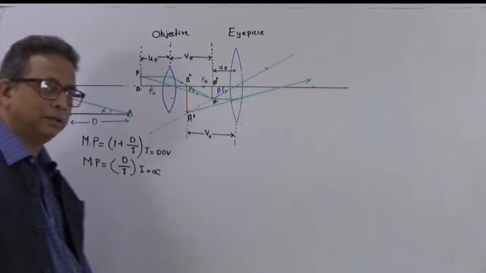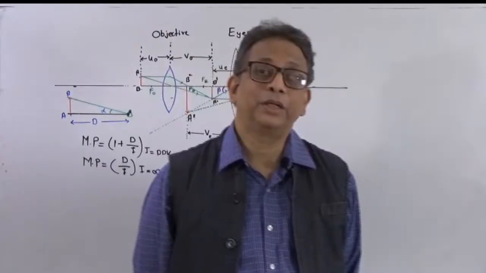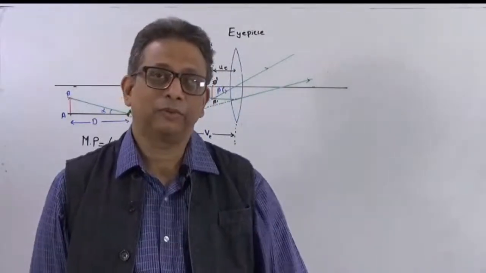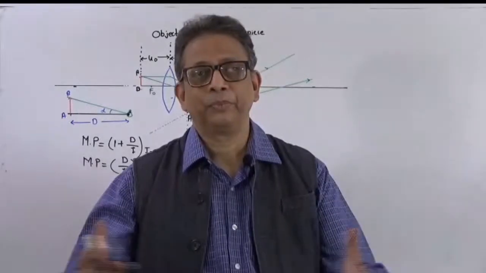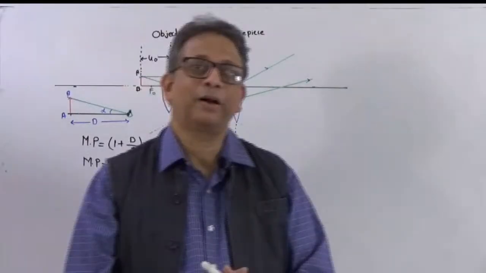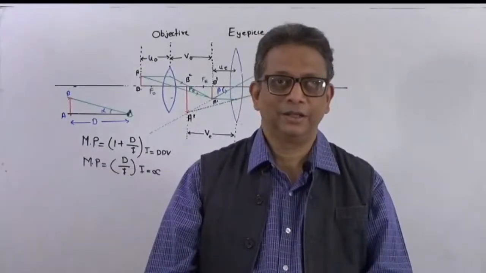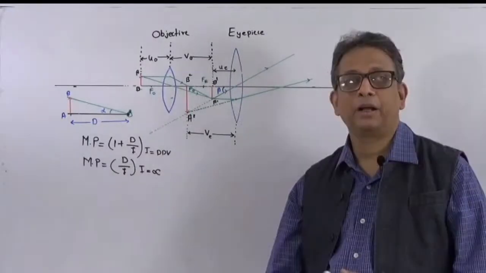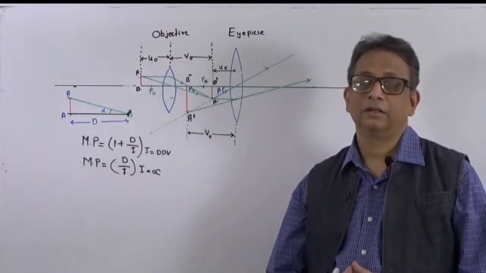As I have been repeating, the easier part in physics is the explanation part: how things are formed, how objects are seen, how the phenomena work for different machines and for different relations of various scientific objects, like we are talking about lenses. But the difficult part is to understand these equations, and the more difficult part is to use these equations to solve the problems. So after you have understood the basic arrangement of a microscope, let us go to the next part, and that is getting the relation and the equation for a microscope.